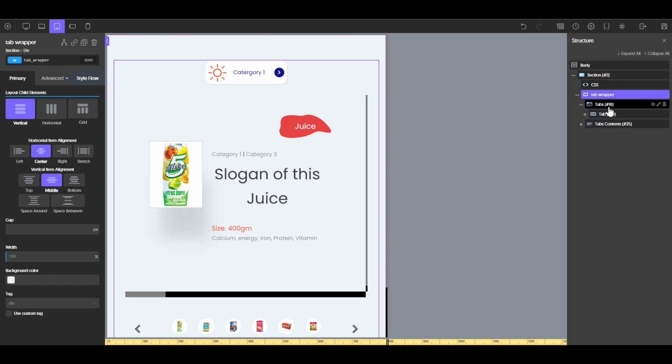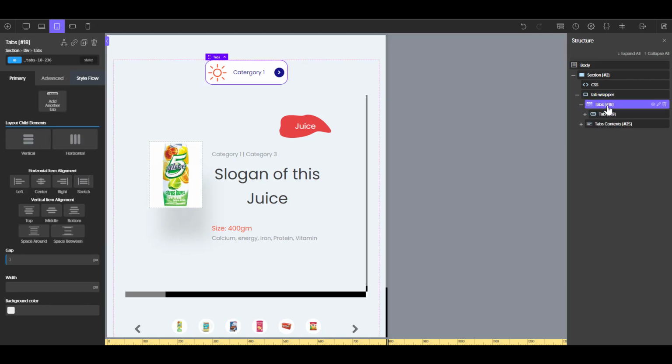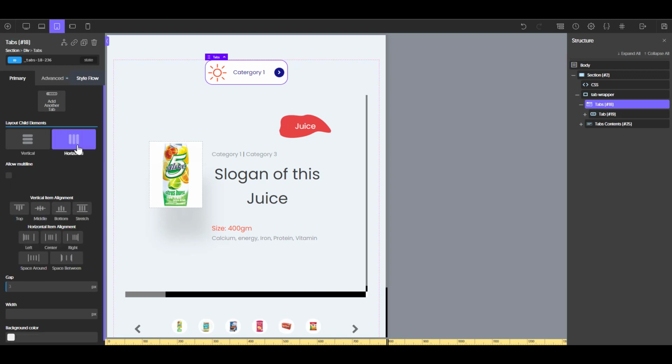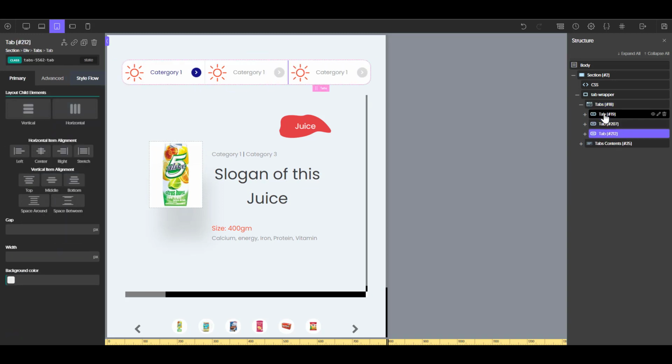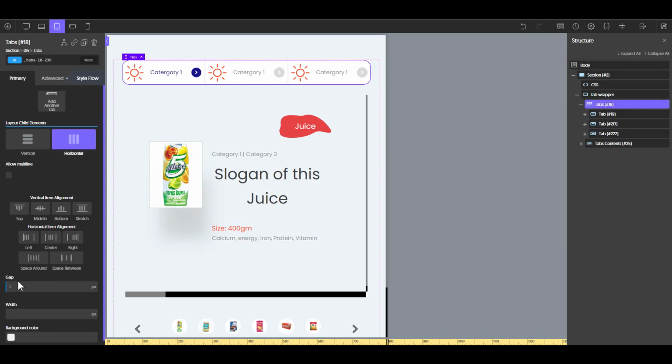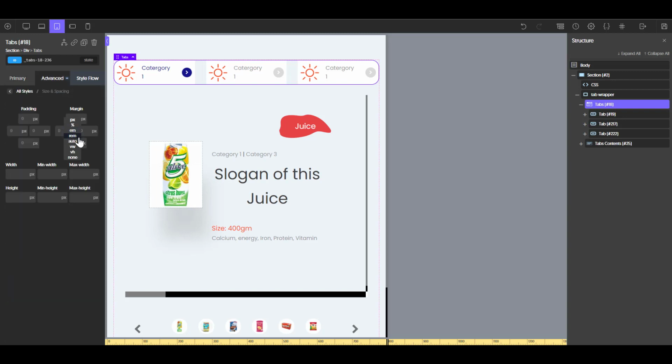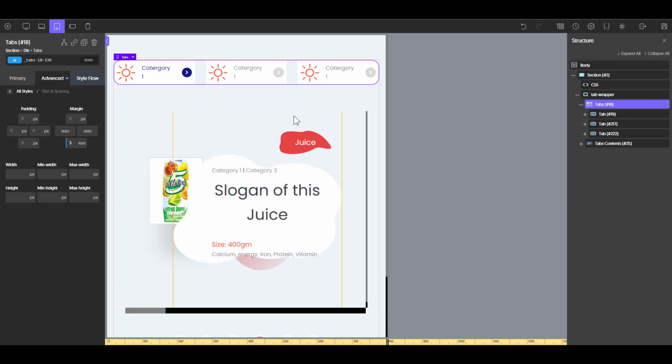And then I'm going to select the tabs parents. And then I'm going to lay out child element horizontally. Now, that may not make sense yet because we don't have more tabs, but if I duplicate this, you can see that it lays them horizontally. And then I'm going to give it a gap of 2 rem. So you see that gap there? And margin left and right, I'm going to set it to auto. I want it to be perfectly centered. Then a margin bottom, I'm going to give it a margin bottom of 3 rem. And that's just going to lift it away from this a bit.